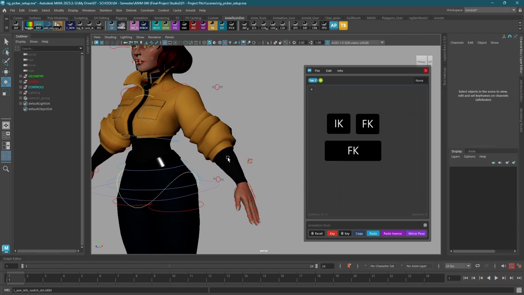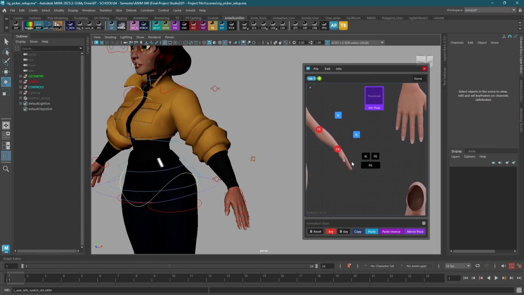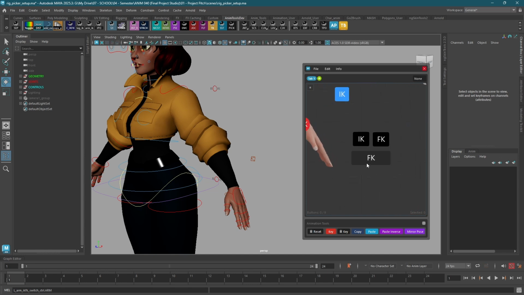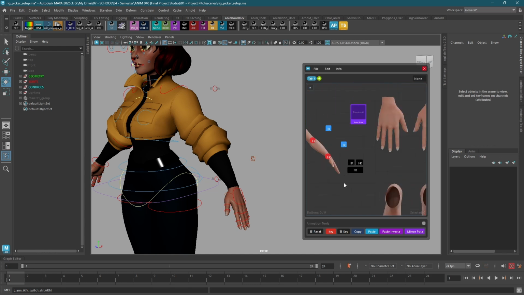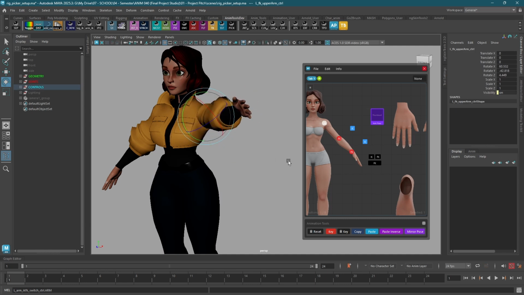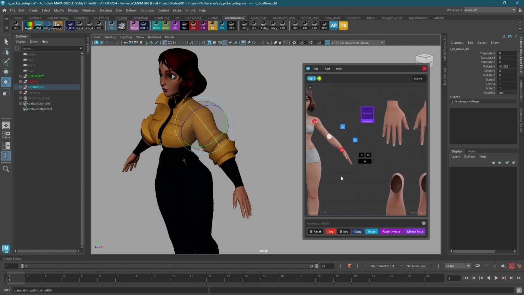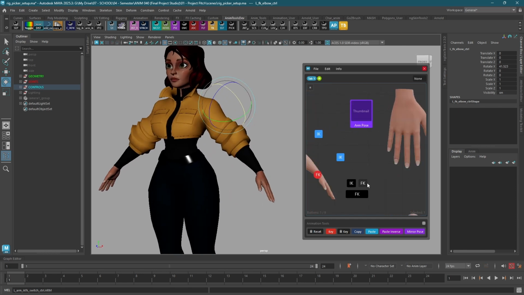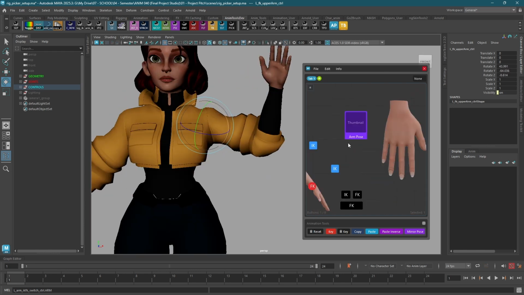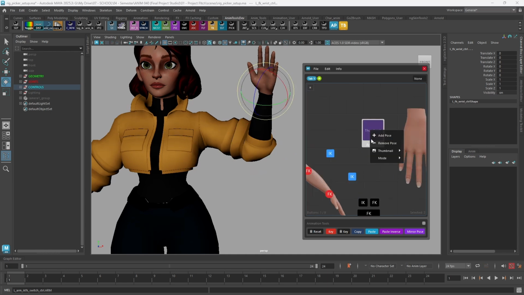If you understand scripting, this function of the animation picker is going to be really helpful for you. You can also get the scripts online. You can Google them and find what scripts you want and just copy and paste them here. Now, if I hide the controls, we have the option, we can select and pose like this, and we can switch between modes. Perfect. Now let's pose the arm and add it to the pose button. So if I switch to FK and want it to be posed in FK, like this, we can go here, select the buttons we posed or the objects we posed, right click and add pose.